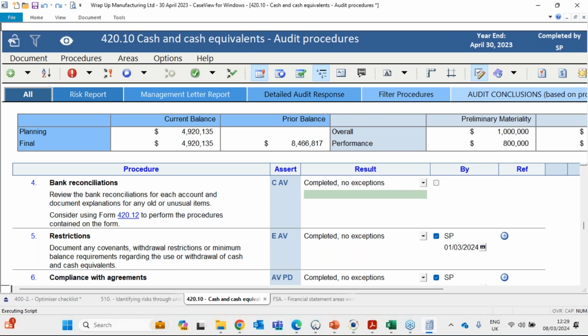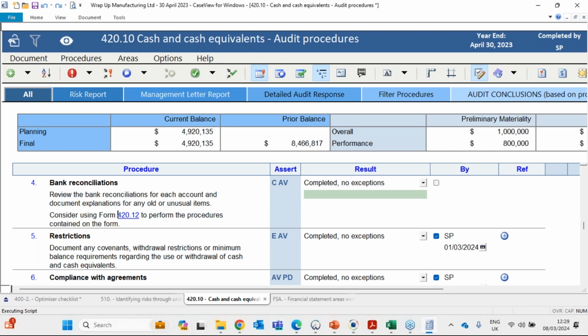If the documentation is in the file, remember your manager must have modified the procedure, so you have to complete it. Referring to yesterday, we had some comments around documents deleted. Usually in Audit International, you will not manually delete any document. Documents will be deleted through the optimizer checklist. If a document hasn't been deleted by the optimizer checklist, you have to read through it or even ask your manager or supervisor about the relevance of the document.